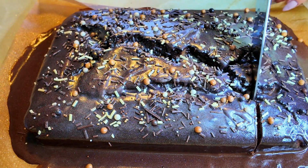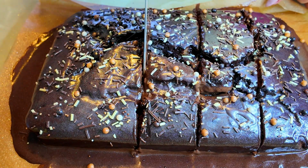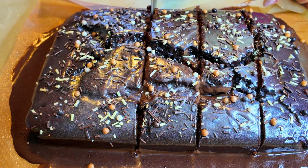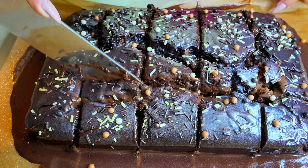And voila! We've got rich, fudgy brownies with a surprise apricot twist, topped with a decadent chocolate glaze. Just look at this beauty. Doesn't it make you want to grab a bite through the screen?